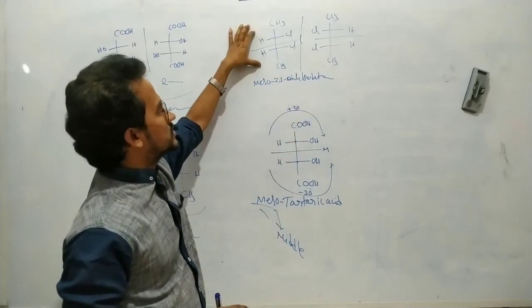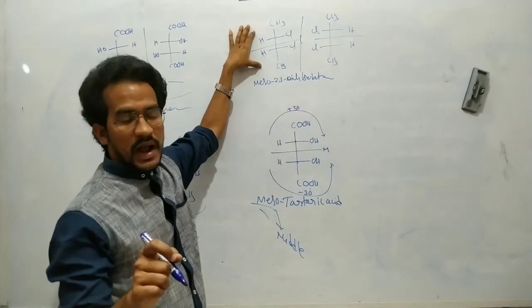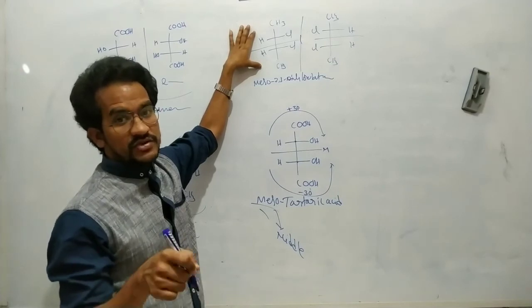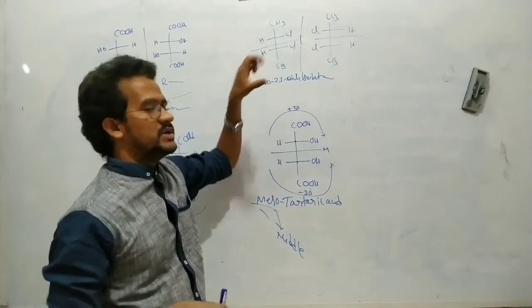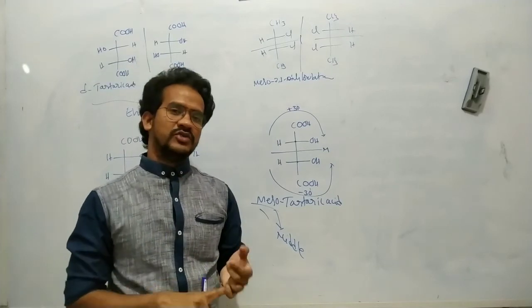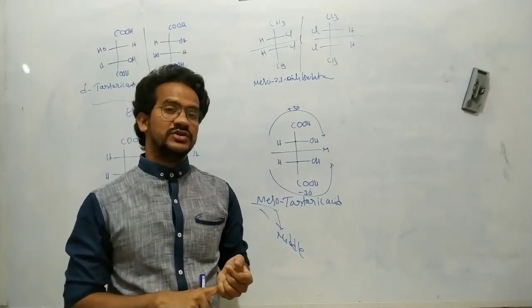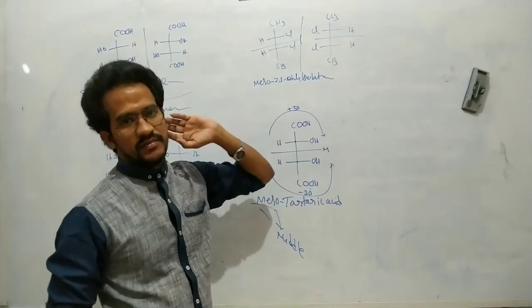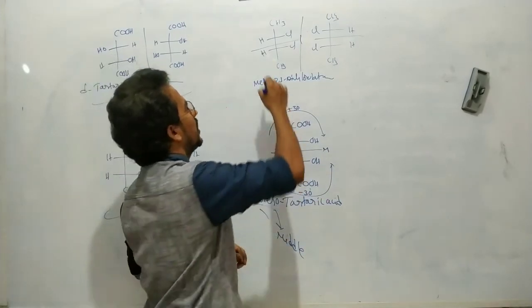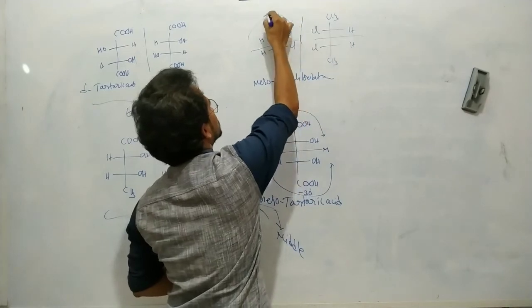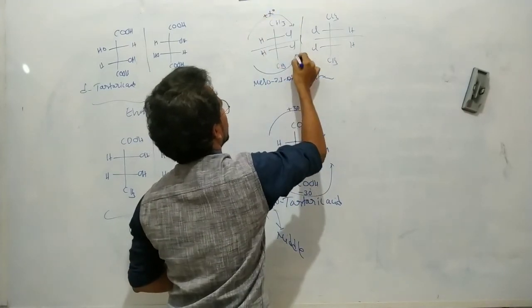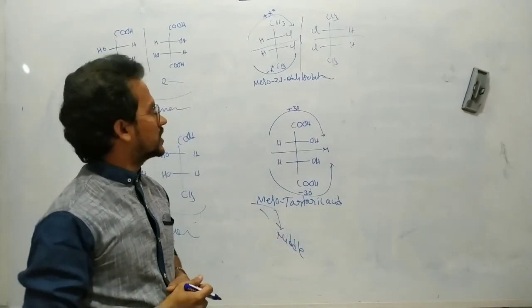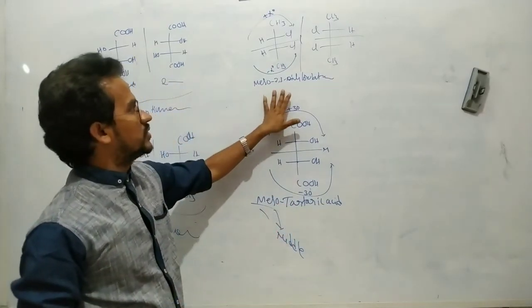So this type of compound, a compound with chiral carbon that is optically inactive, is a meso compound. How does it gain optical inactivity? Because of the plane of symmetry. Because of the plane of symmetry, half of the rotation, suppose plus x degrees, and the remaining half rotation minus x degrees, cancel each other. So here, meso 2,3-dichlorobutane.